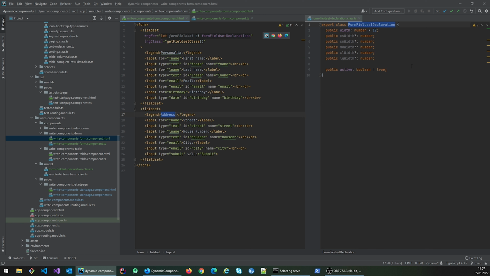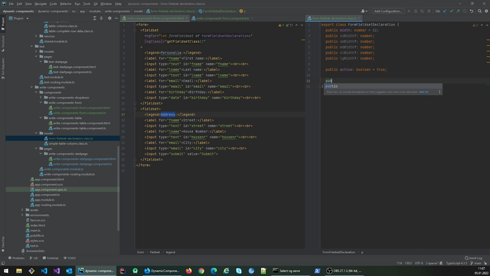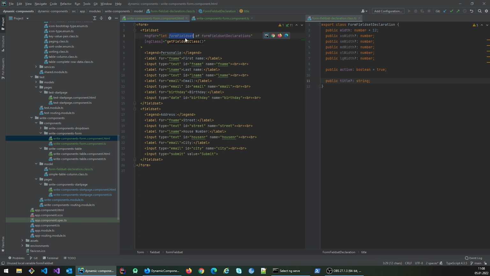Also, we have this legend here, so we're going to give it a title. I'm going to set it for the moment to an empty string. Title might also not be necessary. If this thing is not set, then I can just ignore it, and in here I can go with the form field set dot title.